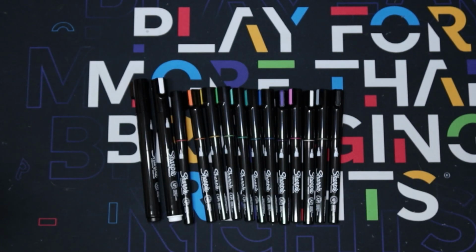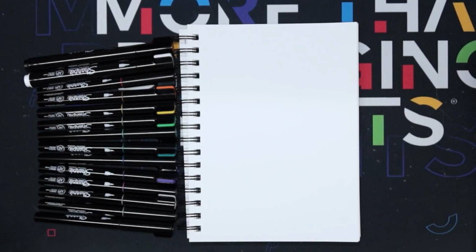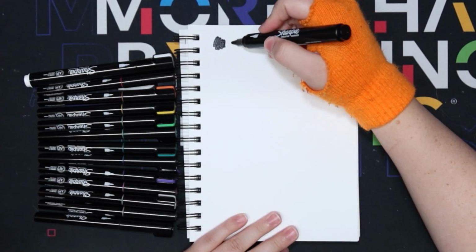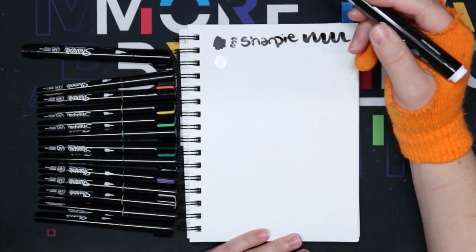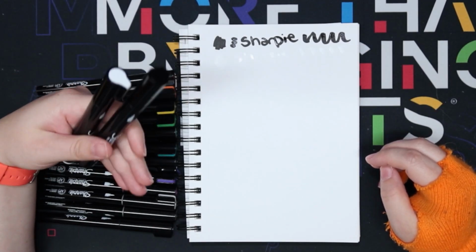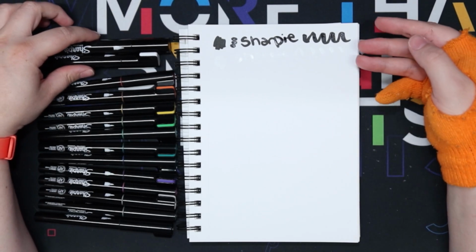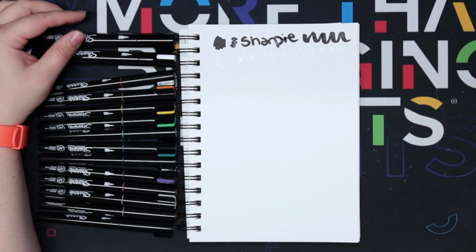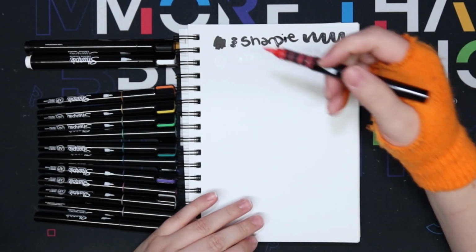But now what we've all been waiting for is the swatches and the feeling of these markers. I just grabbed my Canson mixed media paper. Well, let's go ahead and swatch. The first thing I noticed is that the bullet tips are actually flexible. That's cool for hand lettering. I'm not a hand letter artist, so it won't necessarily be useful to me in that way, but I'm sure it appeals to a lot of people. So let's go ahead and do the brushes now.